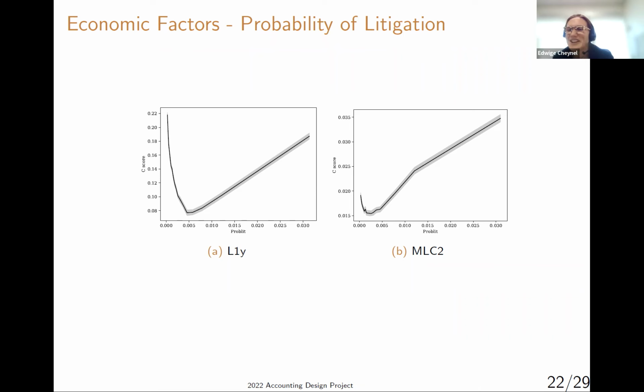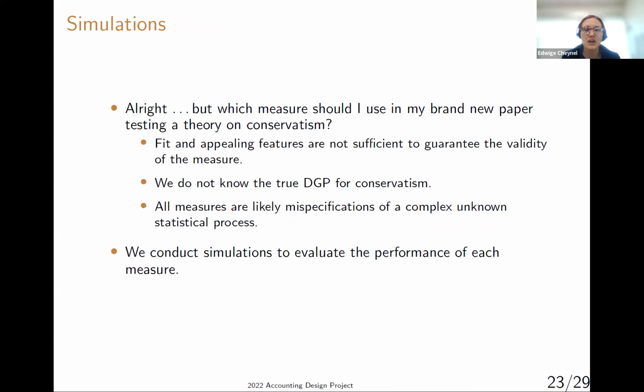You see what I mean? So in any case, the takeaway here is that mostly our machine learning construct seems to be aligned with what people have in mind when they correlate a differential timeliness measure with another economic variable. So now I think this is the interesting part here.